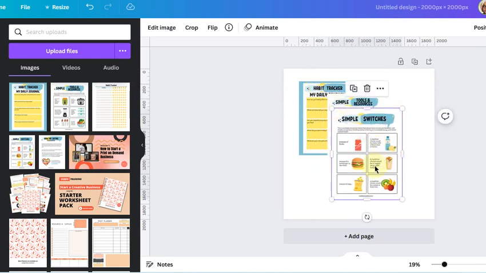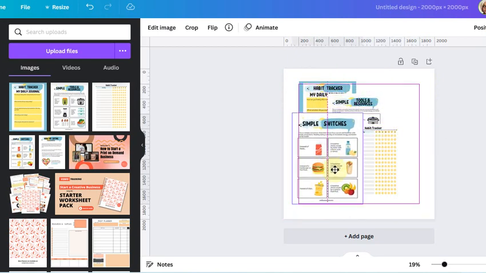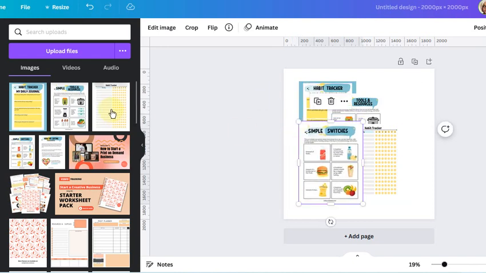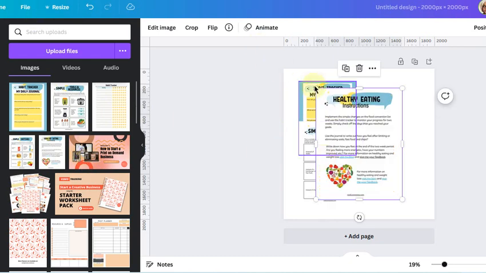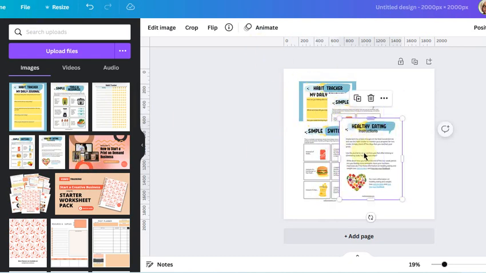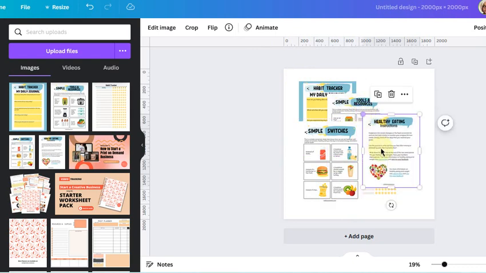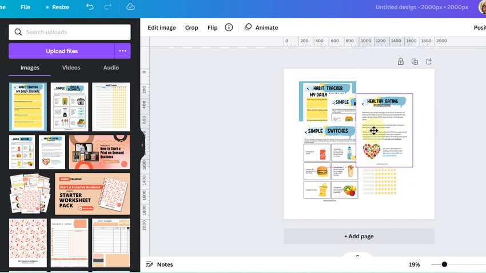So we're going to just play around with them and see what happens. I think it's going to be all good though. We may have to make them a little bit smaller, but I want them to fit in a nice portion of the canvas.